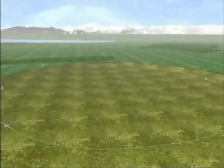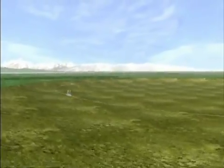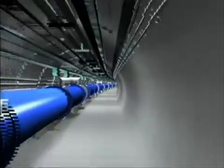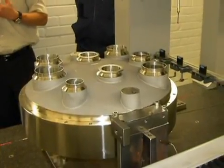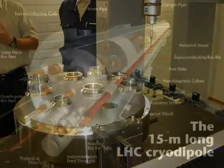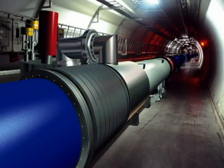The end cover is used in the Large Hadron Collider, the world's largest and highest energy subatomic particle accelerator, which consists of over 34 kilometers of tunnels and caverns built more than 100 meters underground that will enable scientists to study and understand the structure of matter and the forces that hold it together. Made from 316LN stainless steel powder, the part is hot isostatically pressed to full density. The superconducting dipole cryomagnets operate in a cryogenic environment at minus 450 degrees Fahrenheit.